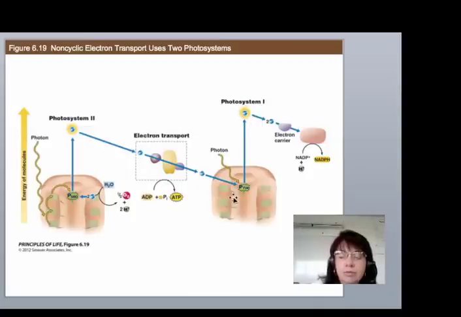So in the light reaction, we can activate electrons to do the Z scheme and make both ATP and NADPH, or we could activate the electrons and do a cyclic flow to make more ATP. Bottom line is light hits the photosystems, you make ATP, make NADPH, which are going to go to the other part of the chloroplast, and you also split your water molecule into oxygen and hydrogen ions.